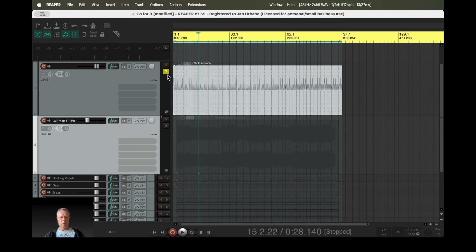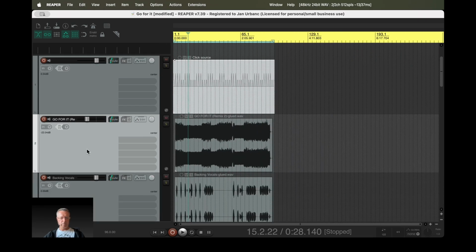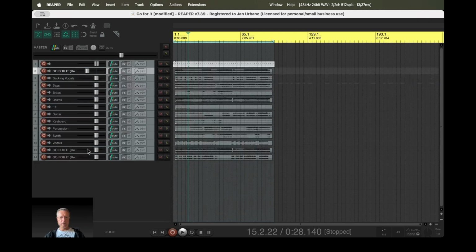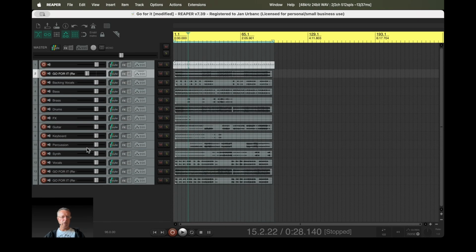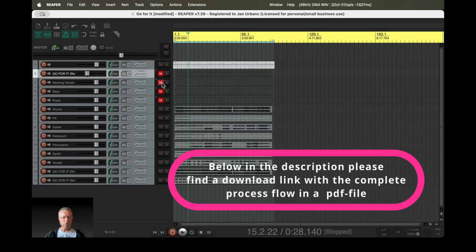I have all my single tracks in the same tempo, so I can choose whatever I want. If I just want to stay with the instrumental or with the vocals only, these are the backing vocals.